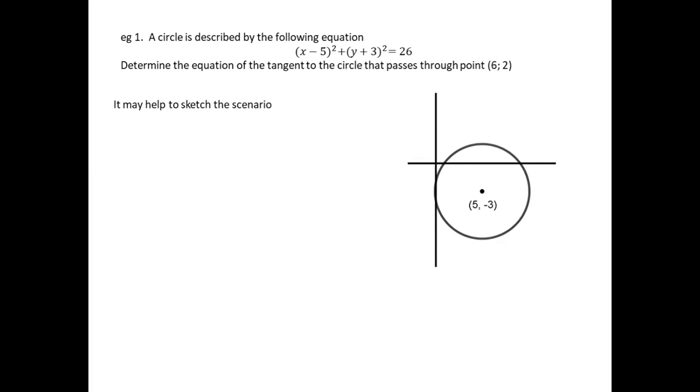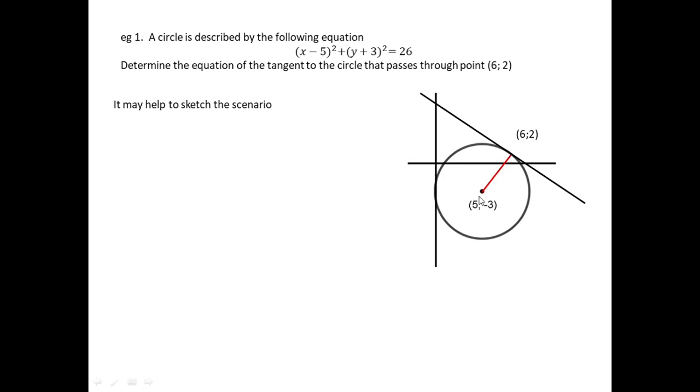There's the circle with its center. Of course, I get the coordinates for that center from the equation there. There is the tangent, broadly speaking. That is the point at which the tangent makes contact with the circle, somewhere over here, (6, 2). And that there is the radius that goes from the center to the point of contact between the circle and the tangent. Now, this whole question revolves around the fact that a radius and a tangent are going to be at right angles to each other.